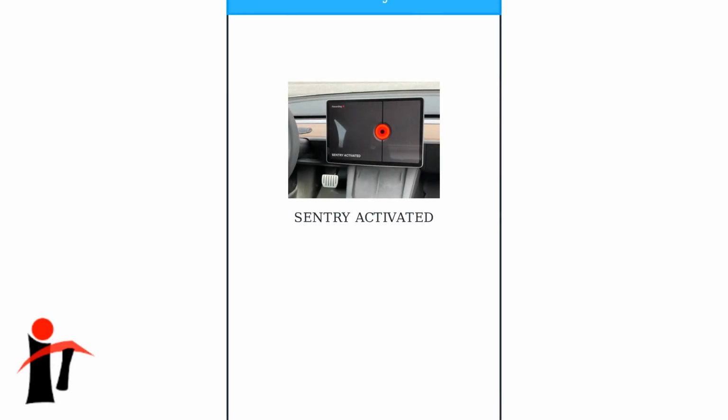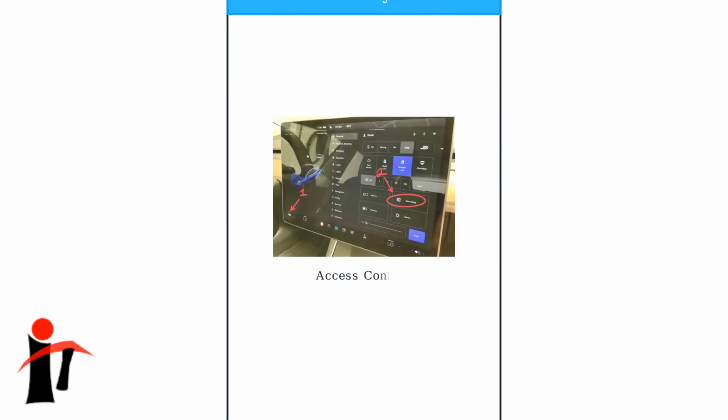Tesla's Sentry Mode transforms your vehicle's external cameras into a powerful security system. When your car is parked, it automatically activates to monitor for motion, sound, or proximity alerts. The Dashcam feature uses these cameras to record continuous footage, capturing any unusual activity around your vehicle. This creates a secure record of events for your peace of mind.